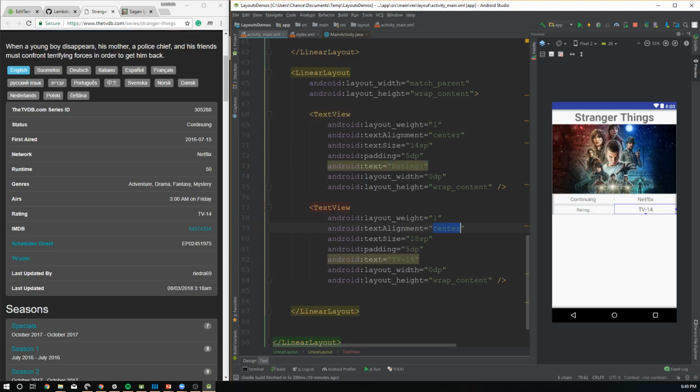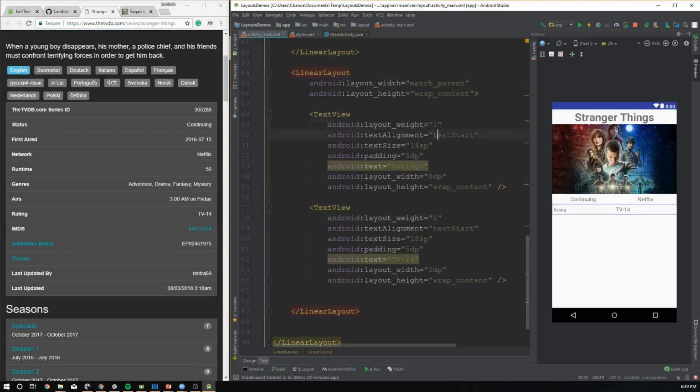So we don't want to be centered. We want that to be start, text start. Does that work? Yeah, there we go. So we're using our start. And then we want this alignment to be start as well. And the spacing is a little off. So what if we do, let's do something.